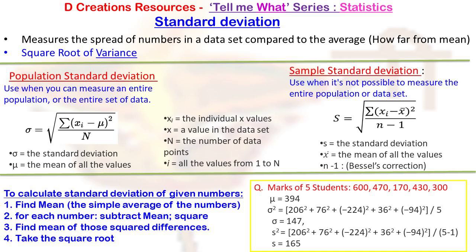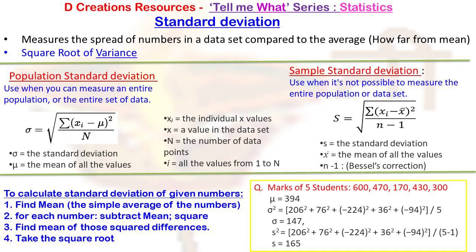So if the number is small, we call it population standard deviation, and it is given by the square root of 1 upon n, summation i going from 1 to n of (xi minus mu) whole square. While for a sample which is taken from a huge population, where the data is really large, the standard deviation is given by the square root of 1 upon n minus 1, into summation i going from 1 to n of (xi minus x bar) whole square. So here, instead of denoting the mean by mu, we are denoting it by x bar, because here the analysis is also done in a different way.